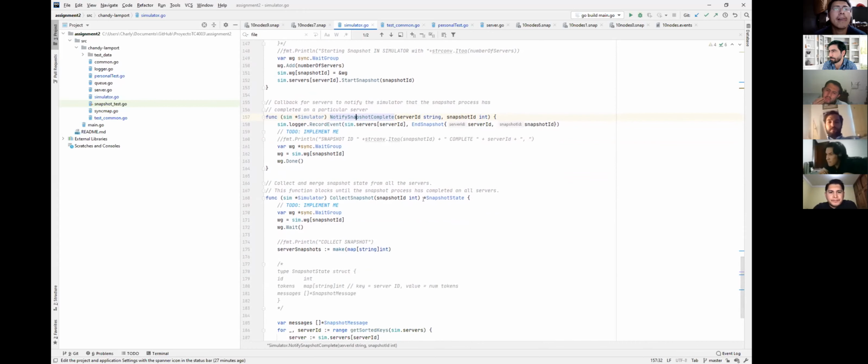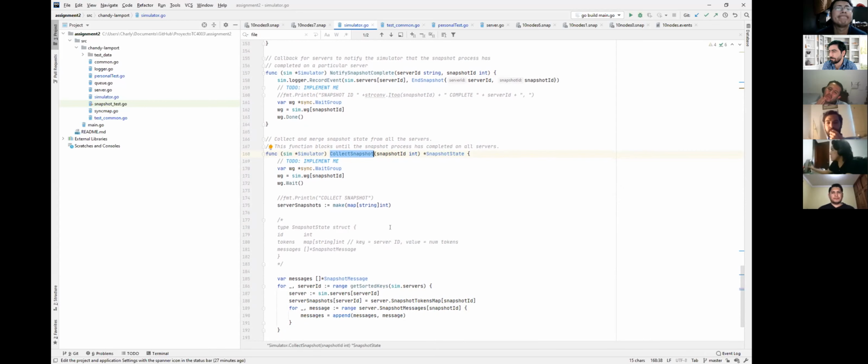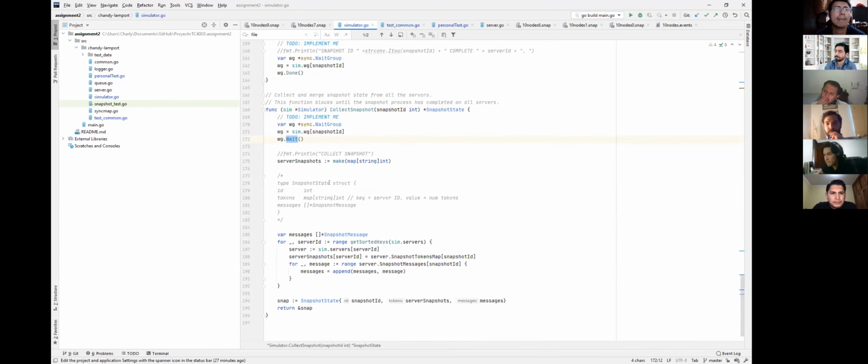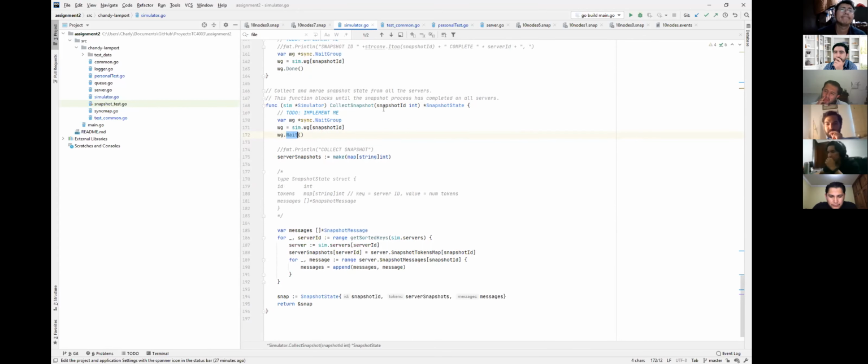The last function of the simulator is collect snapshot. This runs when all the servers have finished their snapshot. So here we have a wait, and this won't run until all servers finish their snapshot.